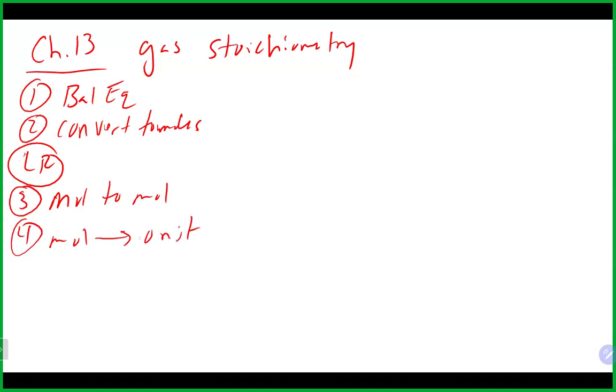Really, what varies here when we're doing gas stoichiometry is, I would say probably for the most part, somewhere along the way, you are going to use the ideal gas law. And usually, in a lot of cases, at the end of the calculation, you may use this to solve for something like the volume of gas that you collected. And that's a very common place where you would use it.